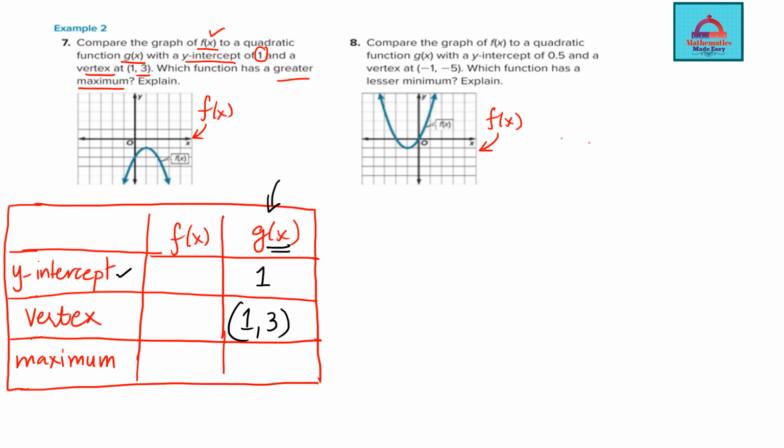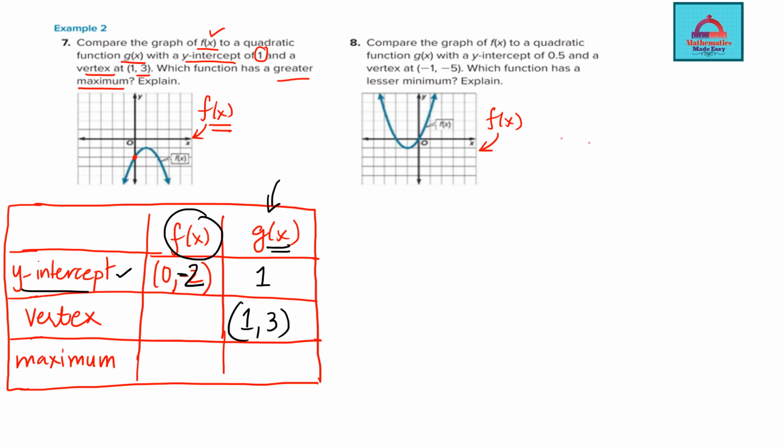So look at this f(x). Now the answer for this kind of question is in the graph itself if you look carefully. So f(x) is meeting the y-axis at a point, and that point would become the y-intercept. So just see where this graph is touching the y-axis. It is touching at this point. So what are the coordinates of this point? Let's write the points. At this point, because it is on the y-axis, x is 0 and the y-intercept is on the negative side, -2. So if you say the y-intercept comparison for f(x), it is -2. For g(x), it is 1. So we have compared the two graphs.